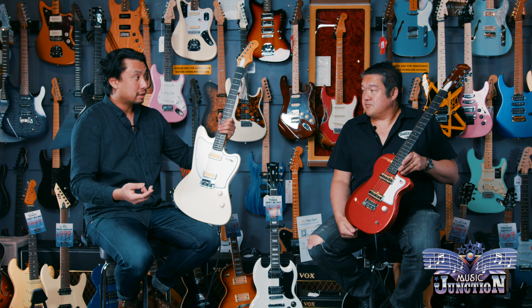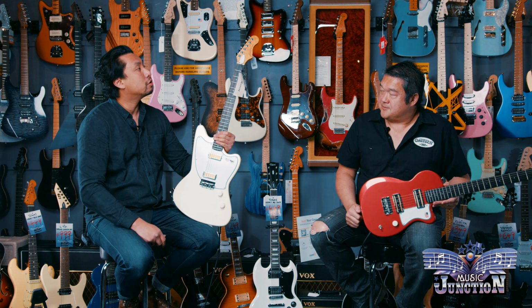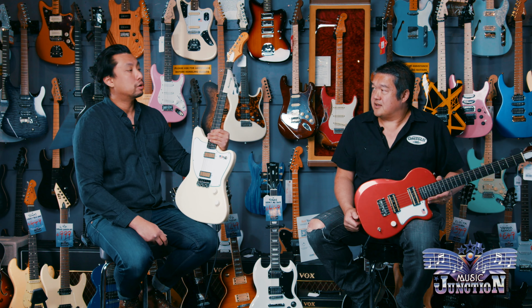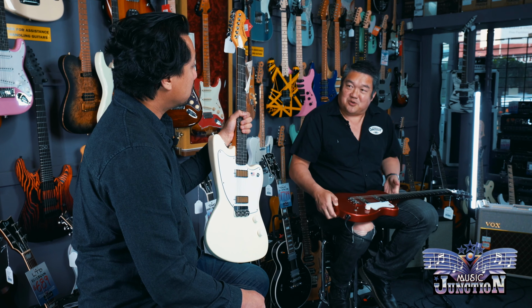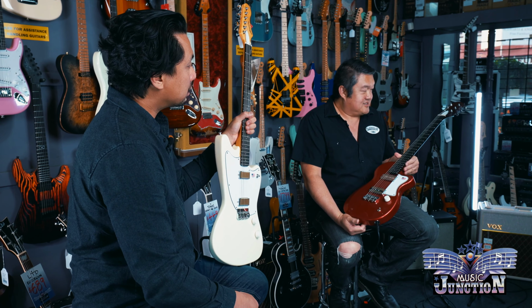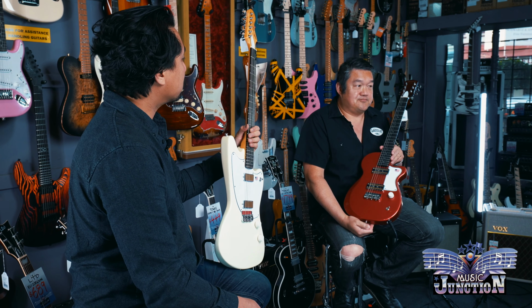I've gotta be honest. It sat there on the wall and I didn't really think to try them. I knew of the brand from seeing all the old ones. Yeah, I think the old ones were almost set up like a lap steel kind of thing. Yeah, this sort of looks a bit like a lap steel. Yeah, that does. I tell you what, it plays beautifully. It plays great. Yeah, really good.